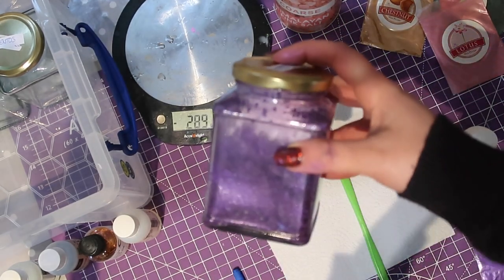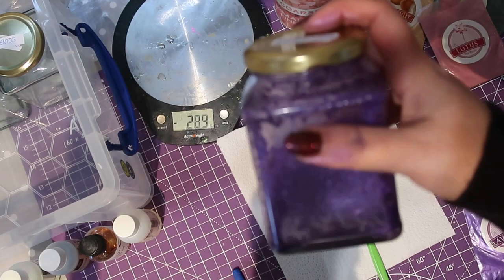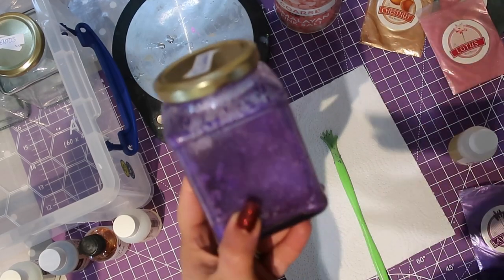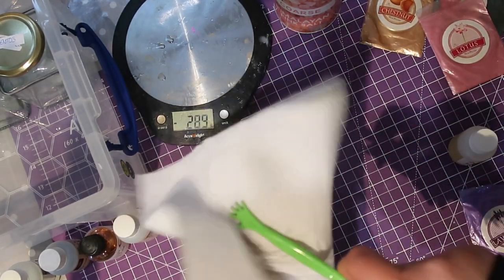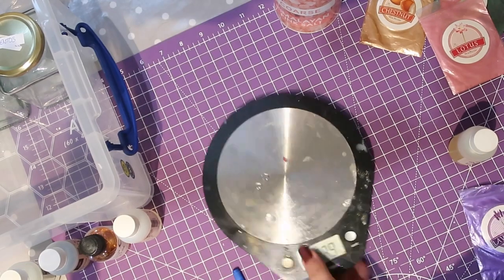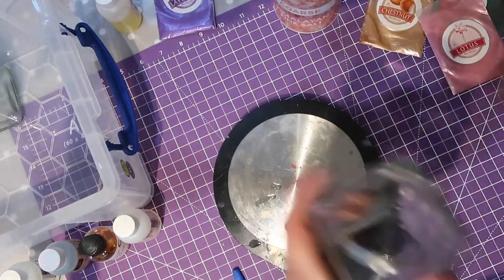And then throughout up until tomorrow, every time I go past these in the back room, I'll just give them a little stir, get the salts and the fragrances moving around. So that's one done. This will literally tomorrow just need bagging up, and I'll show you how I do that later. So then I wipe my little hand. Move that out of the way. We've used that colour. We've used that oil. We're going to the next one.